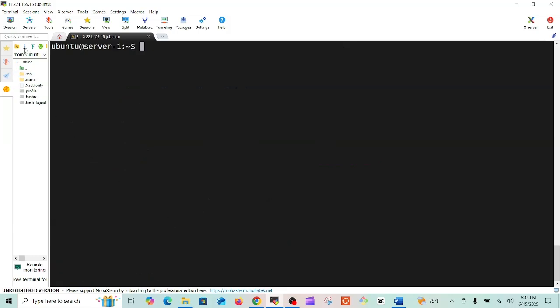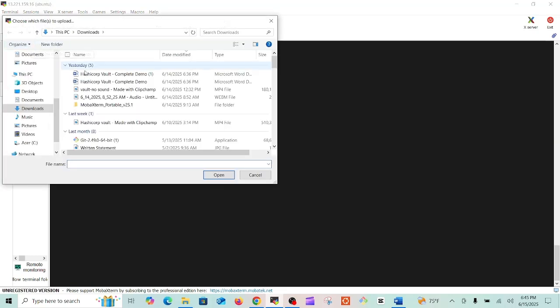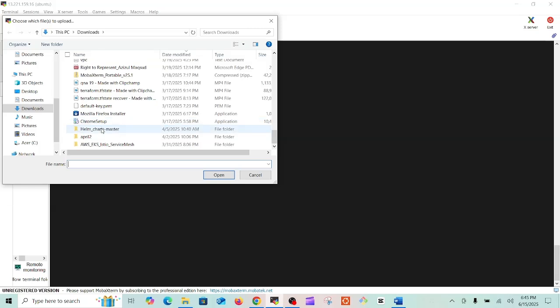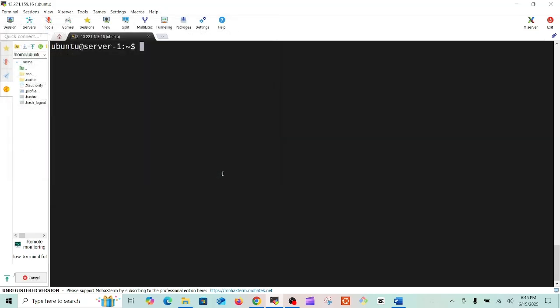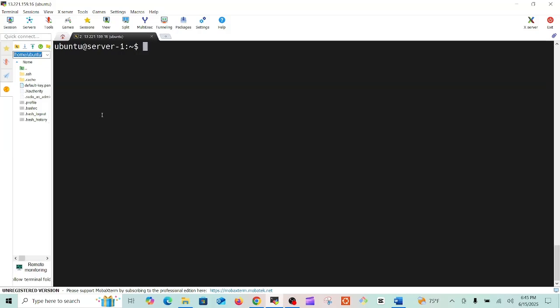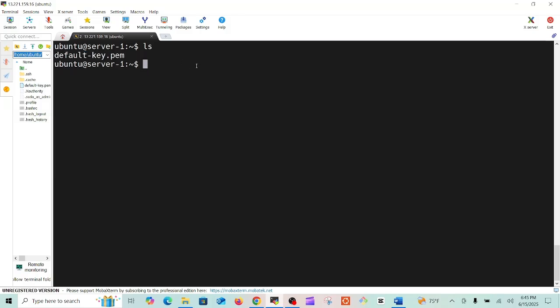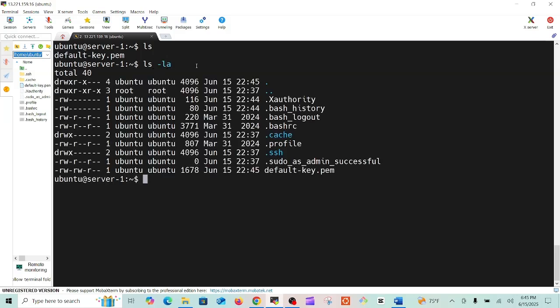Yes, now I am uploading my PEM key first, the one I have used, default key.pem. I think it's uploaded already. Let's see ls. Yes, it has come here. Then let's see ls -la. Here it shows the default key.pem.